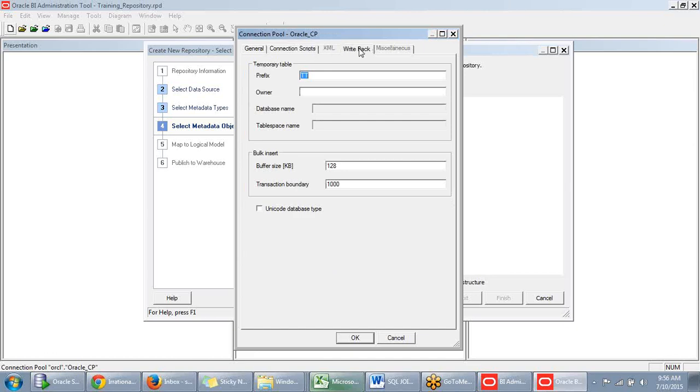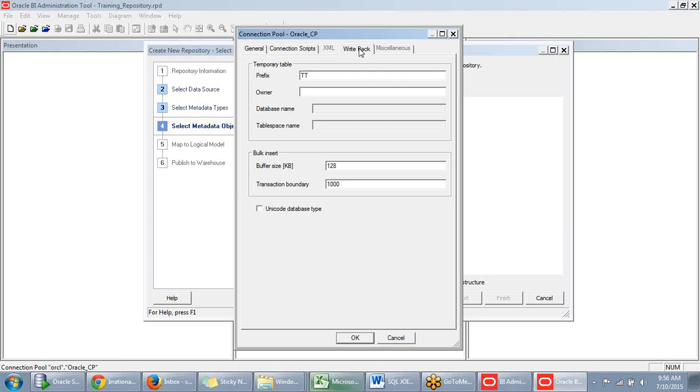And coming to this write back part. Write back operations, as I have already told you guys, as reporting people, we will only be working on extracting data from the database. In 99% of the scenarios in real-life developments, we do extraction only. That is extracting data from the data warehouse and displaying those reports to the end users.